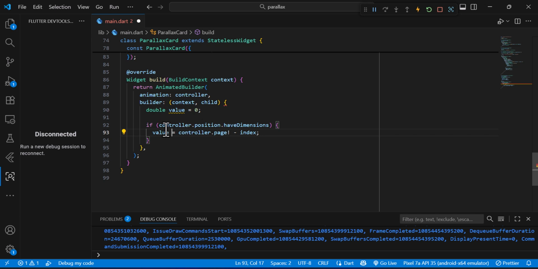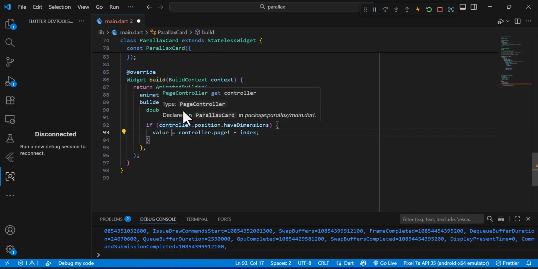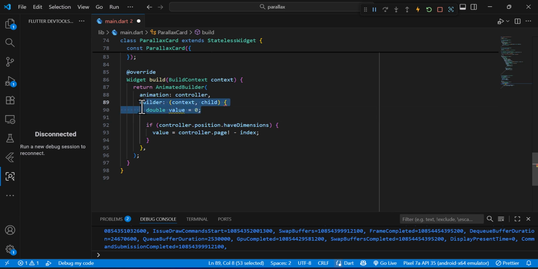So what this does is it checks if there's an offset when you scroll the card left or right. Then if actually there's an offset, it sets the current page to this variable here, which is the double. So that's what it does basically.